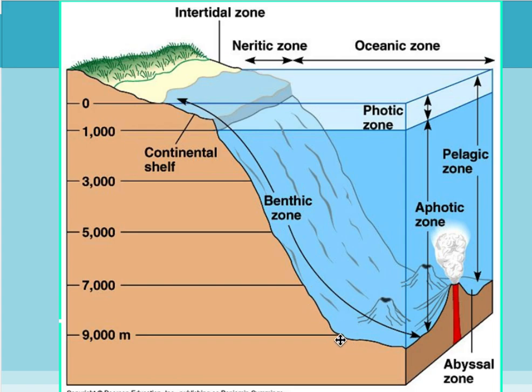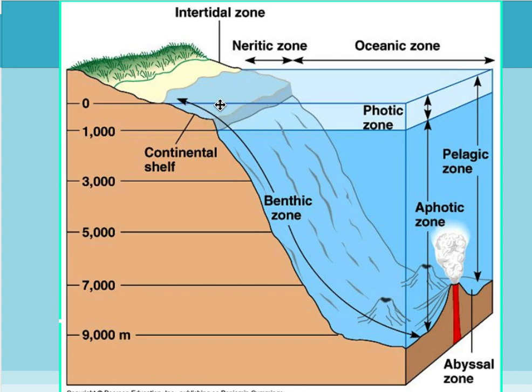And then further, as it starts to plateau out, is where it tends to meet the oceanic plate. So you'll have a continental plate meeting an oceanic plate. The oceanic plate will be a lot deeper and a lot denser, and the two tend to meet there. And sometimes you have some plate tectonics types of motion going on there, like earthquakes or volcanoes, etc. So this continental shelf is the part that is underneath the water and tends to be really shallow before it gets to the continental slope.